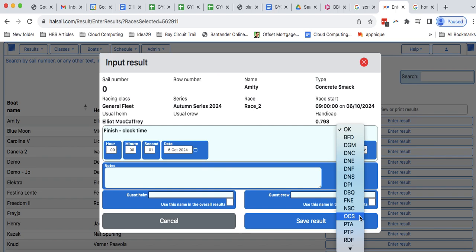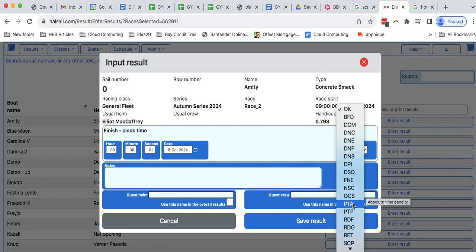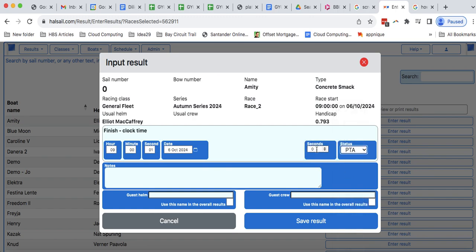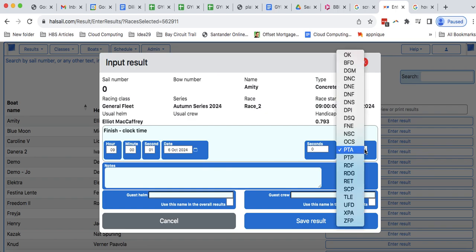And that's at your discretion as a race officer, but sometimes when it's quite light wind, it's better to give boats a time penalty because they could spend ages trying to get back over the line or not ever be successful. So you would instead select, I think it's this one, absolute time penalty, and then you would enter the value here. 5 minutes is kind of a good ballpark, but that's up to your discretion as to what time penalty you give. Then there's retired and some other values.